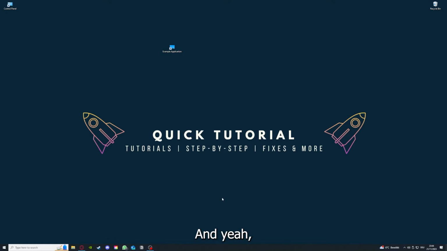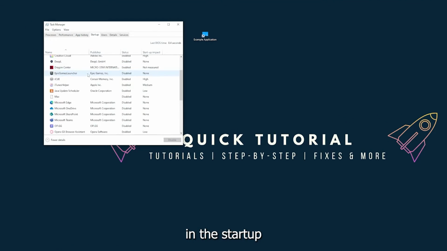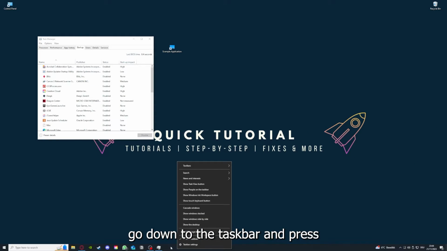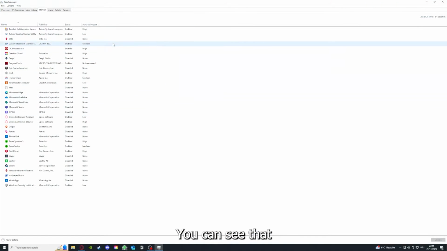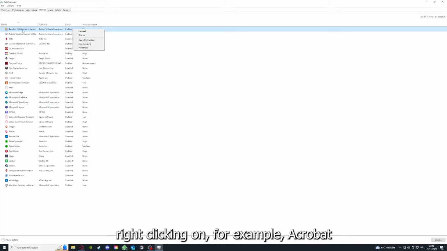And if you restart your game and your computer, you also make sure that nothing else is running which is not turned on in the startup section in the task manager. As I already told you, you go down to the taskbar, right click, and go to task manager. You can see the status of a lot of background applications, for example Acrobat Corporation Sync.